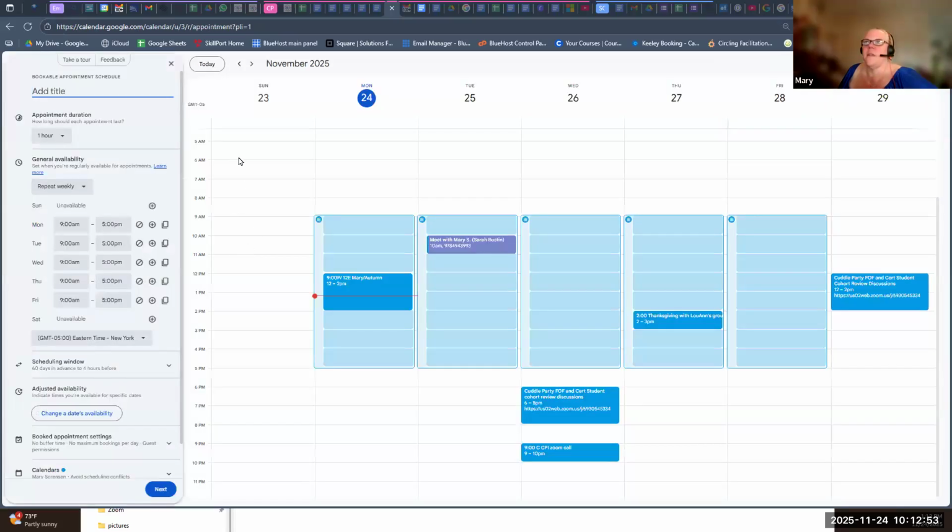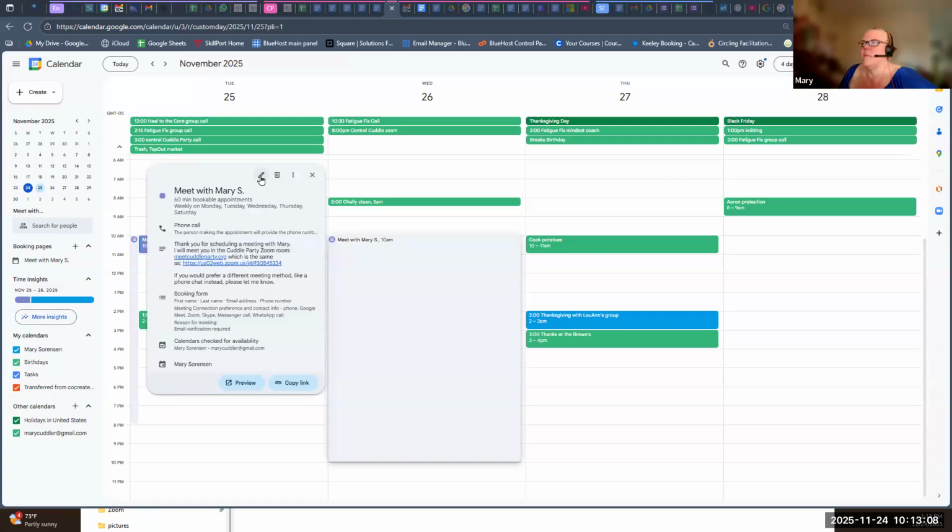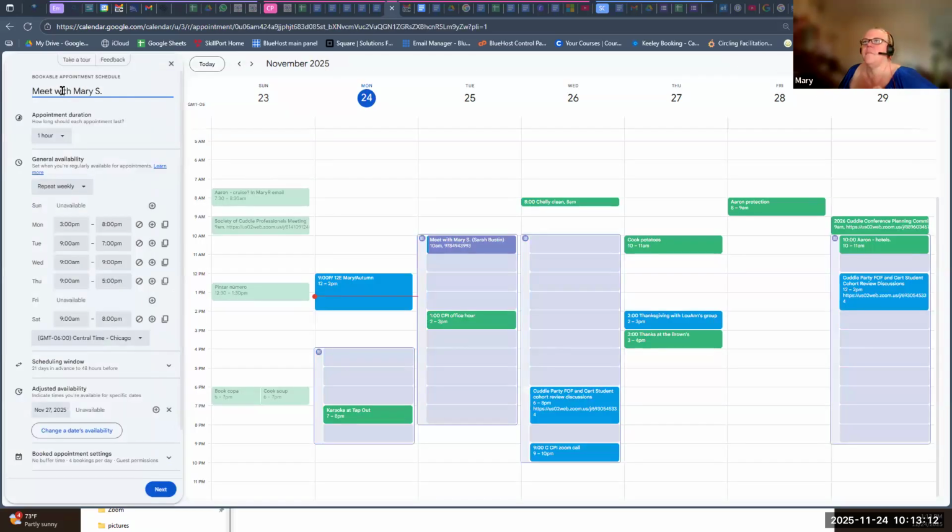And this will activate your bookable appointment schedule, which is really cool here in Google, actually. I really love it. So you can add your title. I think my title is like Meet with Mary. Yeah, Meet with Mary S is my title. Once you have it here, you can access it this way to edit it. But I'll go back into the edit of the one I already have. So pretending like this is the first time, you're going to put your title, Meet with Autumn, meet with whatever, or however you want to title it, Autumn's calendar.